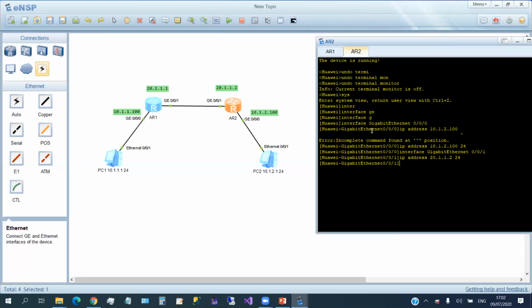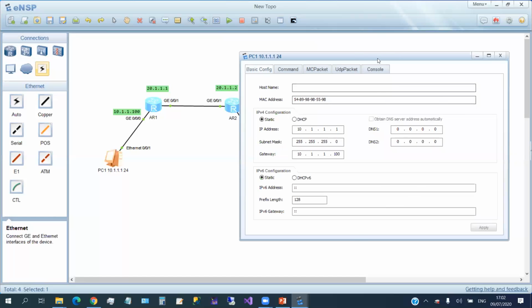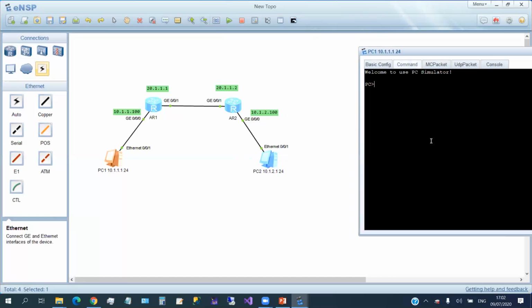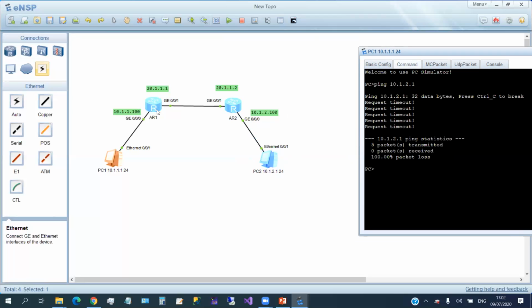So here the configuration of the IP addresses has already been done, but until now, PC1 is not going to be able to ping 10.1.2.1. So this destination is unreachable. Why unreachable?